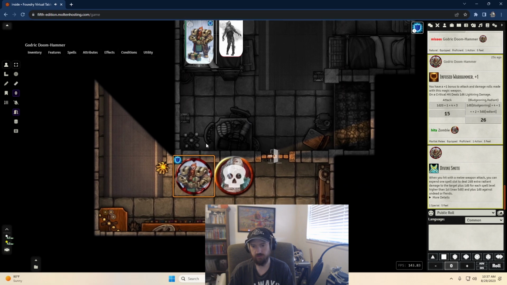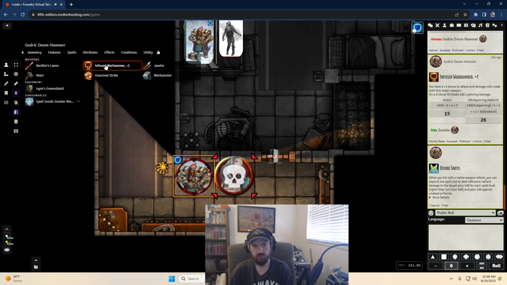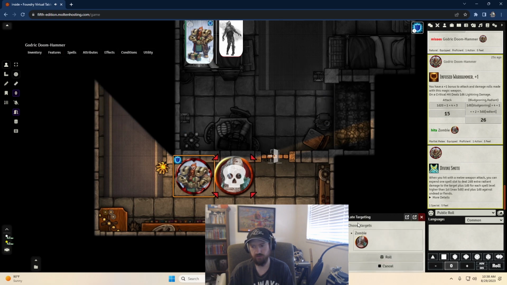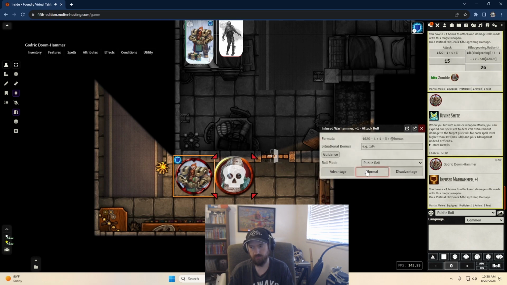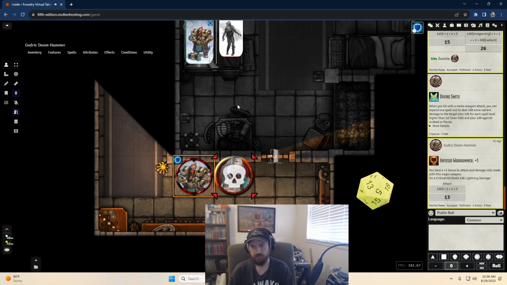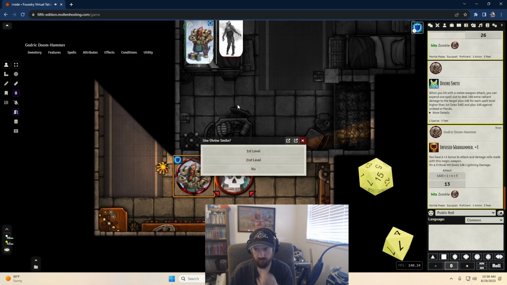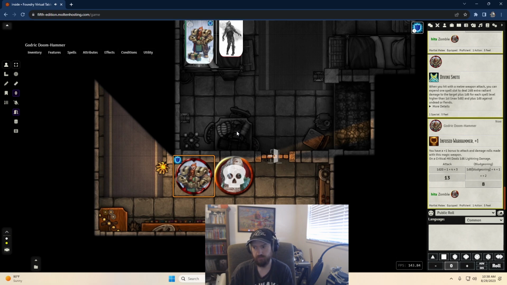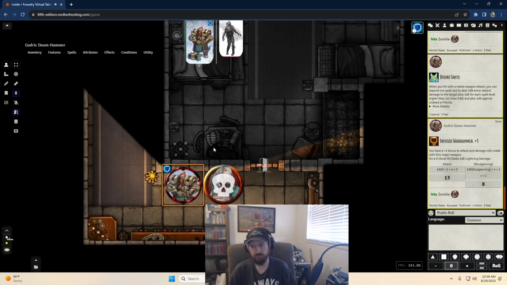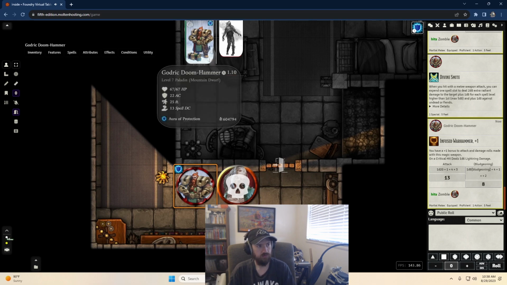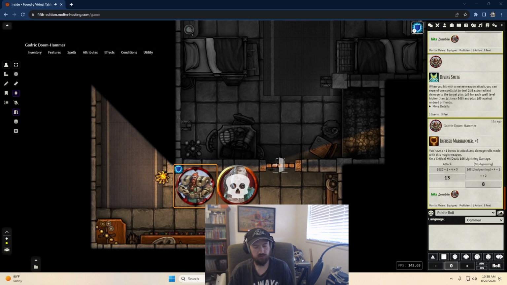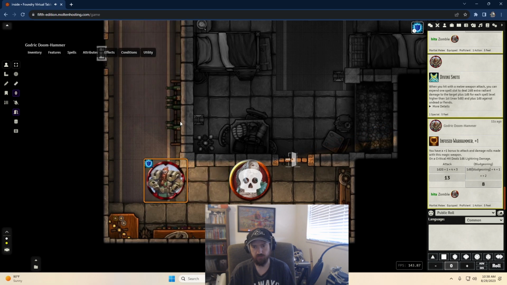But that's just how combat is normally done. You can always target beforehand and then click the button, and it'll still ask you, are you sure you want to target that zombie? Yeah, I definitely do. And we'll roll the attack again and make sure he's really dead, right? And we won't use Divine Smite this time. And with that, the zombie will definitely be dead there. And then we can go ahead and end combat, and that is how we do combat for the moment and targeting people.